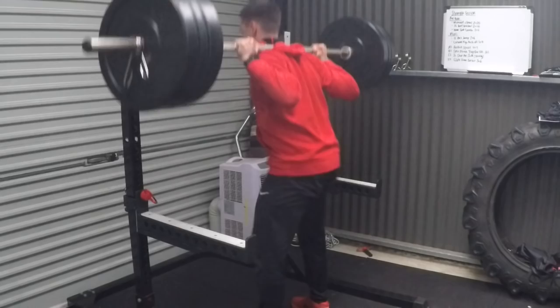Well done — 4x4 at 110 kilos, last two sets done as cluster sets with a 30-second rest. Feeling pretty taxed to be honest. I used to do that weight quite comfortably, so I'll move into my split stance trap bar RDLs and see how I feel. Depending on how I'm going I might wrap it up early — I've got to listen to my body.